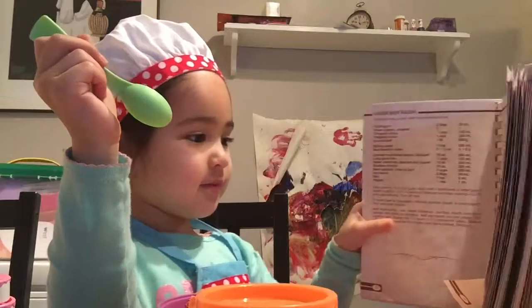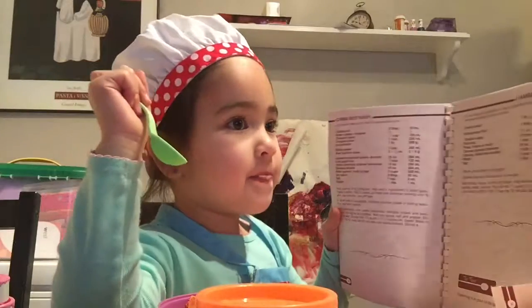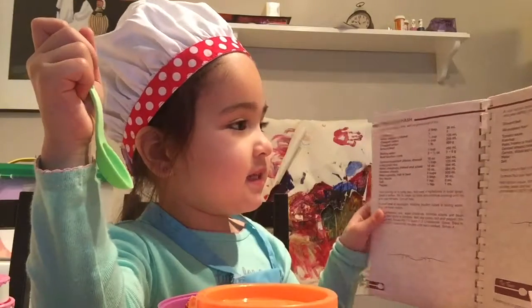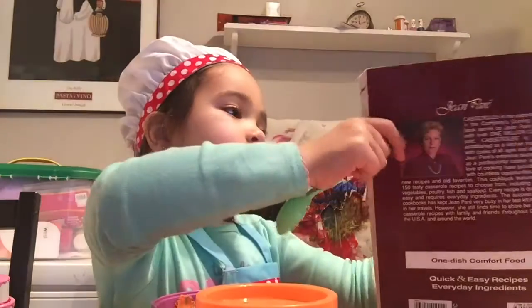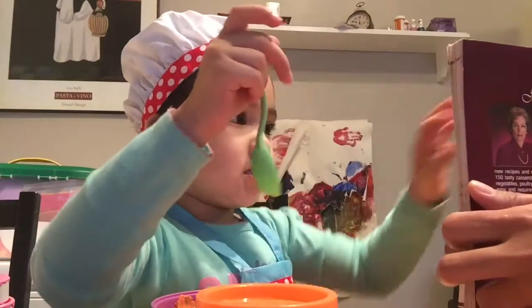And look at my recipe book. It says here, I go to get a chocolate vanilla cake and then make it by myself. I don't need help. And I know which plate I need. The Dora plate.